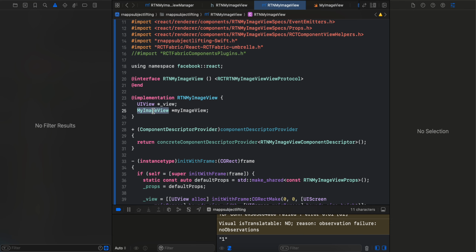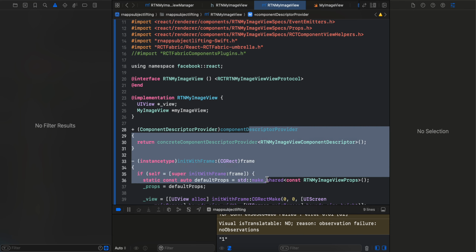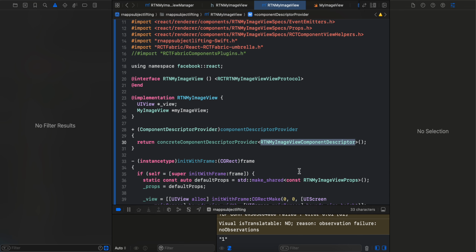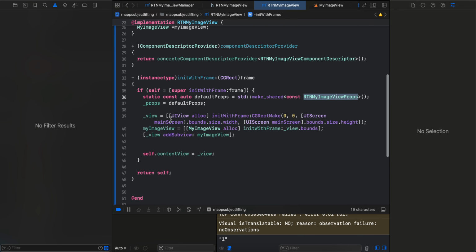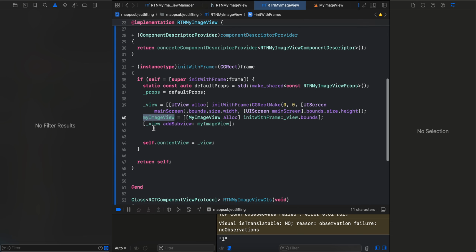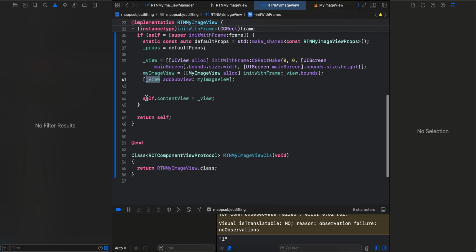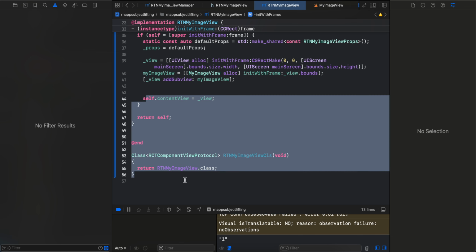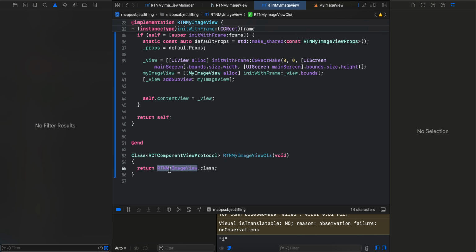And again this is our Swift file. This again has been copied from docs, this entire thing. Only this name and this name has been changed. Here we are initializing our view to occupy entire width and height. Here we are initializing our Swift file and adding it to our parent view. Again this has been copied from docs, and only this name and this name has been changed.